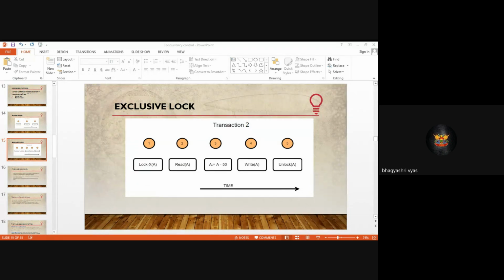Okay, see, these are only images. If you are making notes, then it will be very beneficial for you. And we have some protocols also for the lock based thing, like simple lock protocol, pre-claiming lock protocol, two-phase locking protocol, and then the strict two-phase locking protocol. There are so many categories for that.